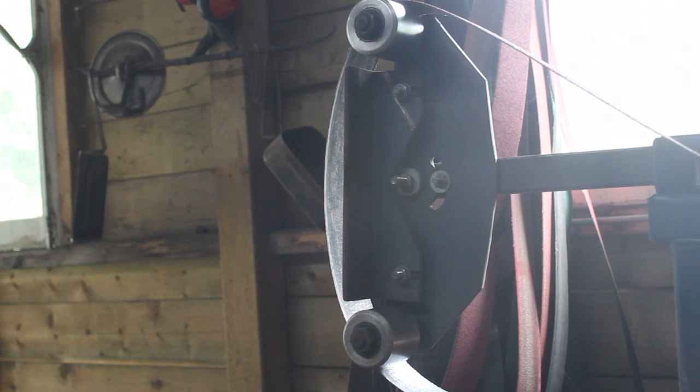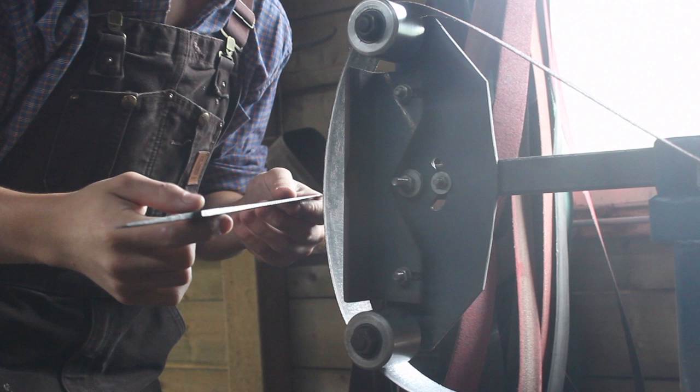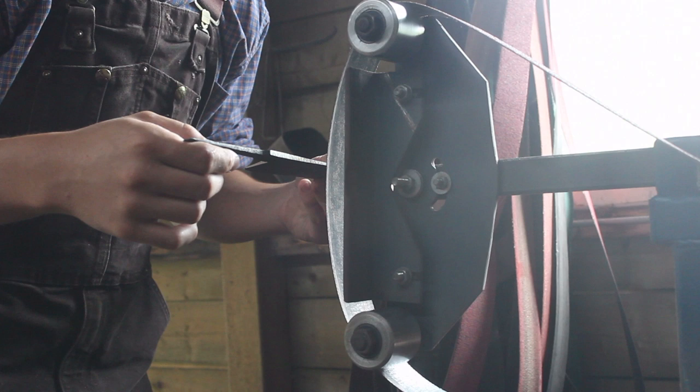I'm starting out today with a little bit of grinding to get just a little bit of the profile ground and all that stuff. And after that we'll heat treat it.